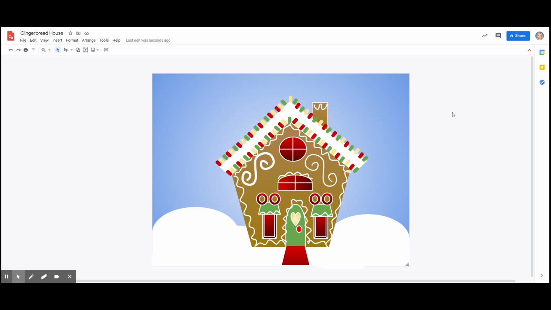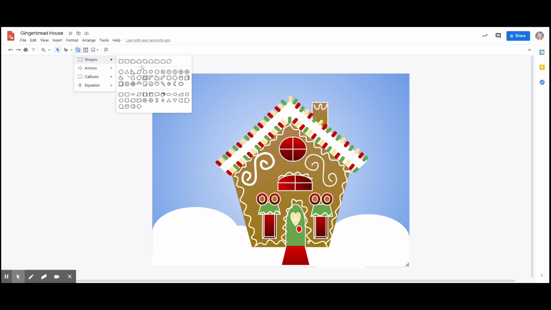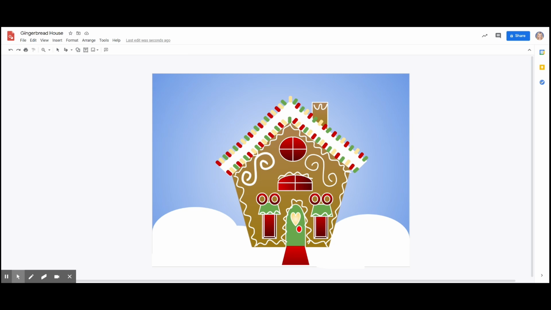So let's add some fun little lights or lighting along the pathway. Let's get something that's kind of a gumdrop shape, and we will move to this. This shape right here is called a flowchart manual operation, which we're not making flowcharts, but we're going to use the shape. And I'm going to flip it around. I'm going to make it smaller.